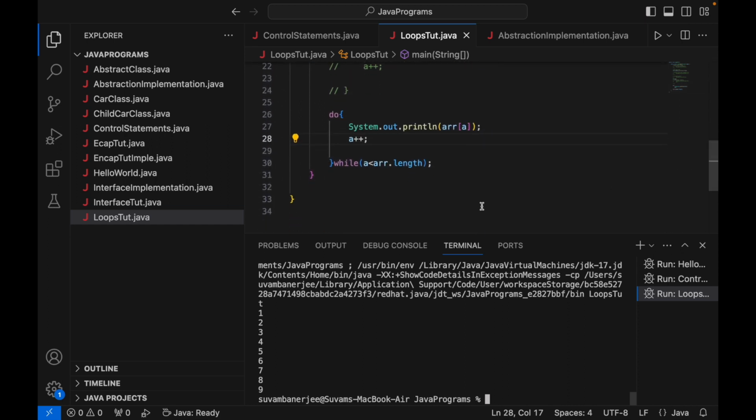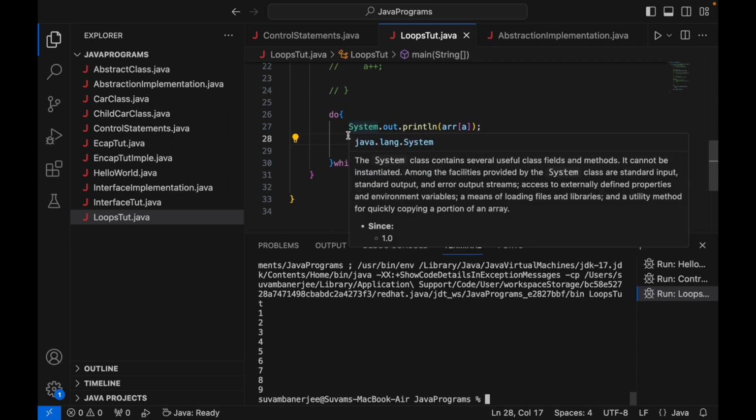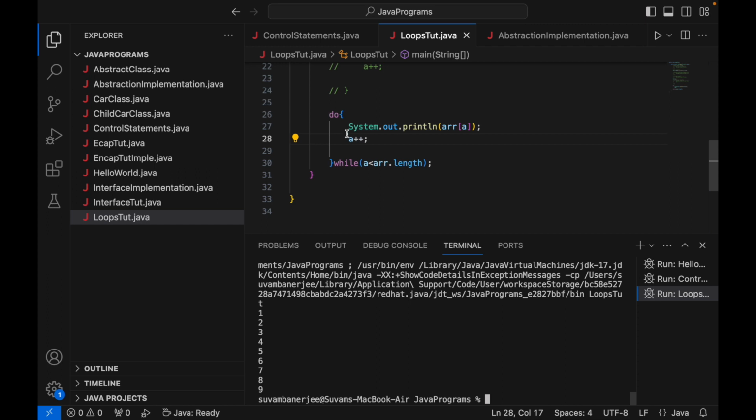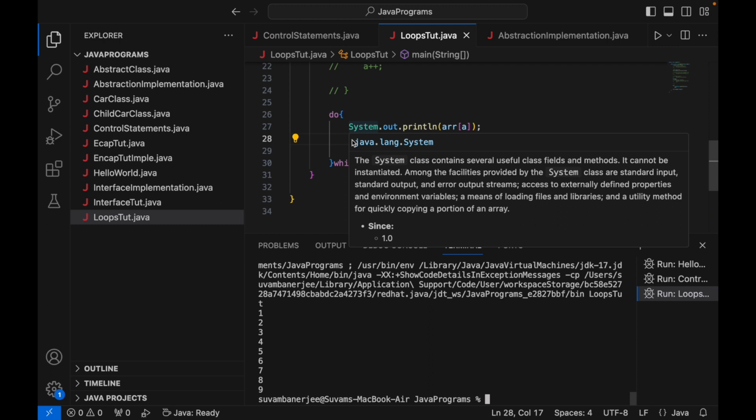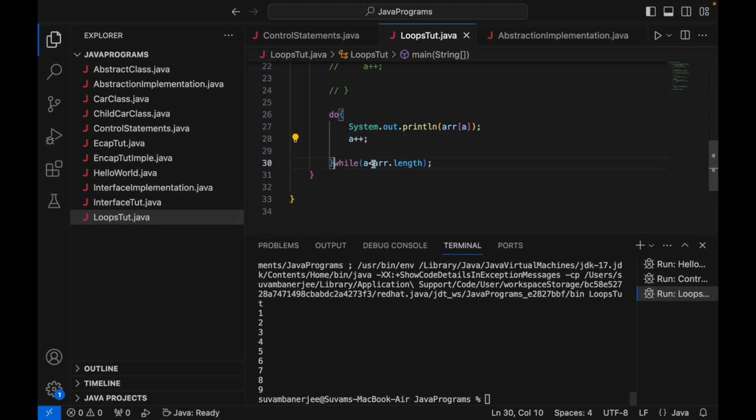Now let me do one thing. What is the specialty about the do while loop? This loop body will be executed at least once, because first is execution, then checking the condition.